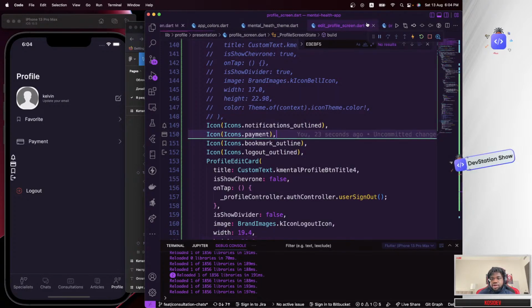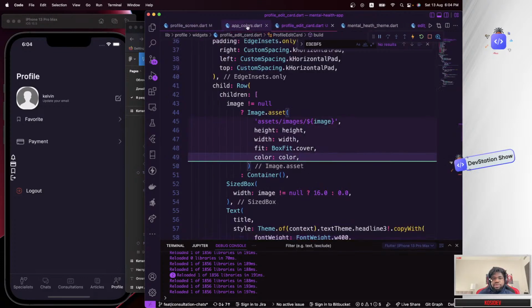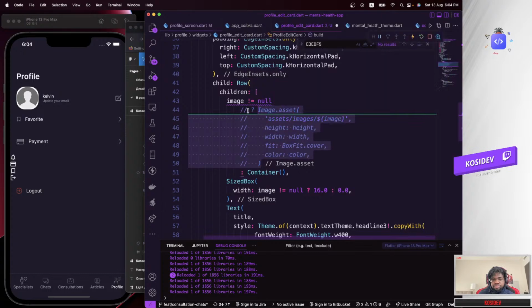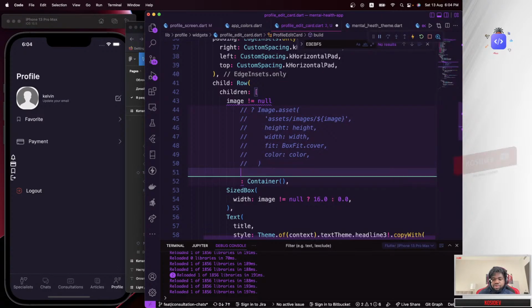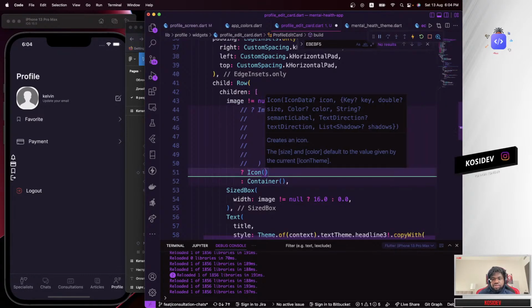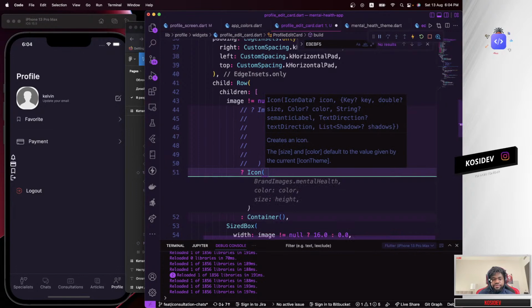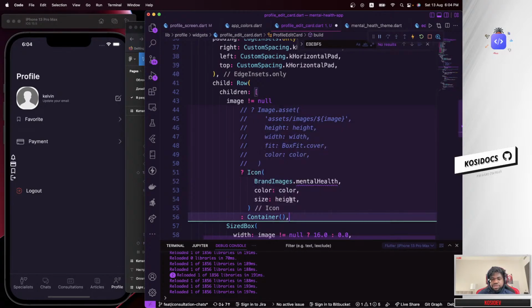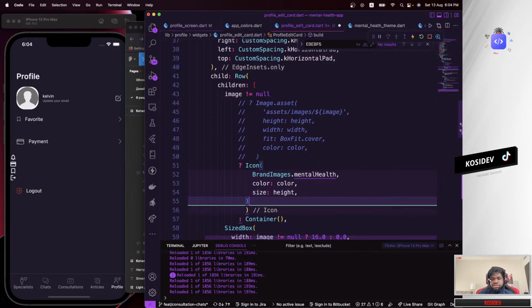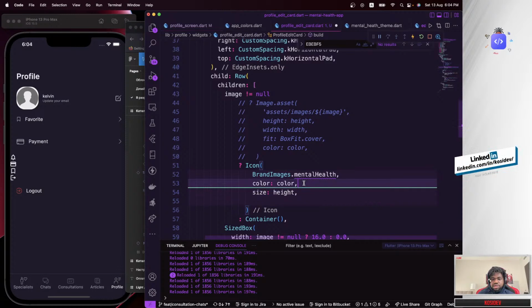Head over here to our edit profile. So there's an edit profile card. So what I suggest we do is just uncomment this out at the moment, and then we could use the if statement here, and then use our icon, and in here every single one of them will have some property. Let's give it the height property to size it, and also the color property for it.